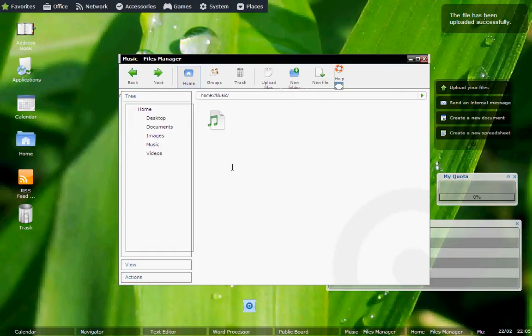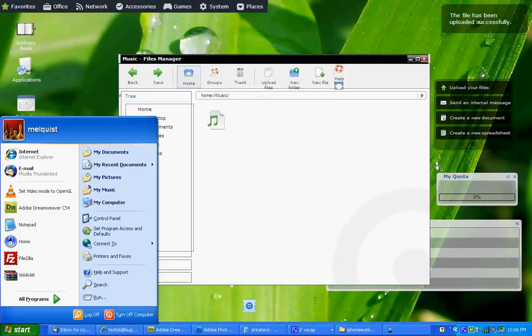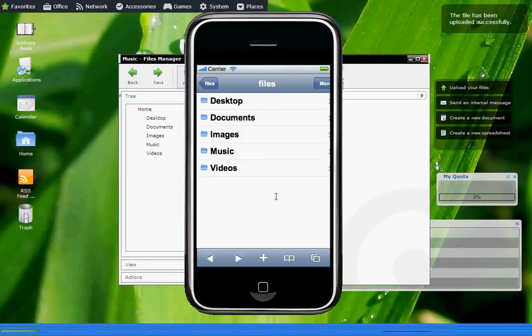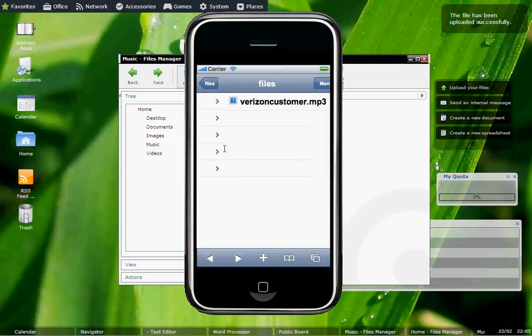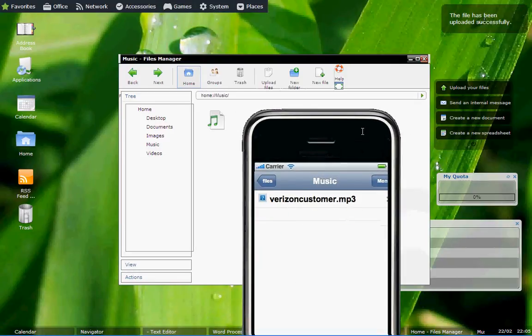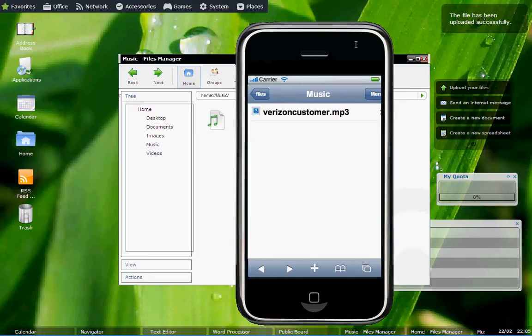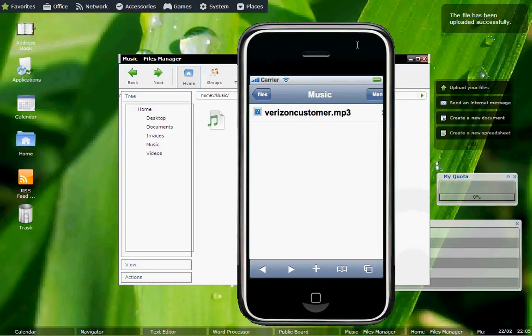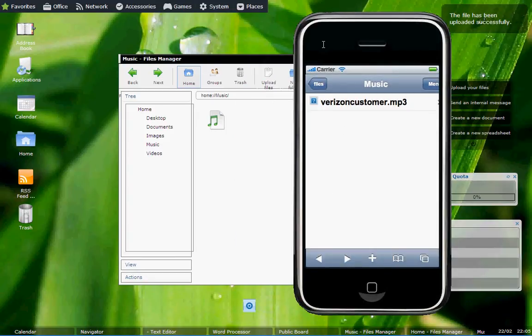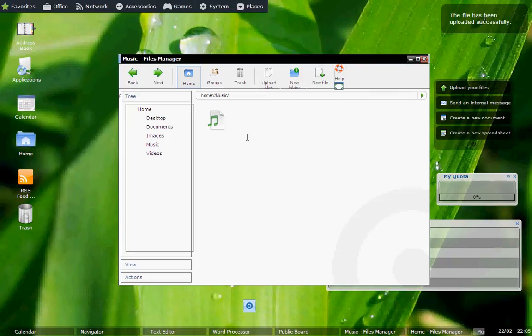Now this is a pretty cool thing right here. Let's go down to our iPhone emulator, and I'm going to go into music. And there is my music on my iPhone emulator. That's how quick this system shares your information amongst your devices. It's very cool. And you can actually open this up on the iPhone. This is a virtual iPhone, so it doesn't really work. But basically, that is how fast it works. Just some cool stuff you do with Kugga.